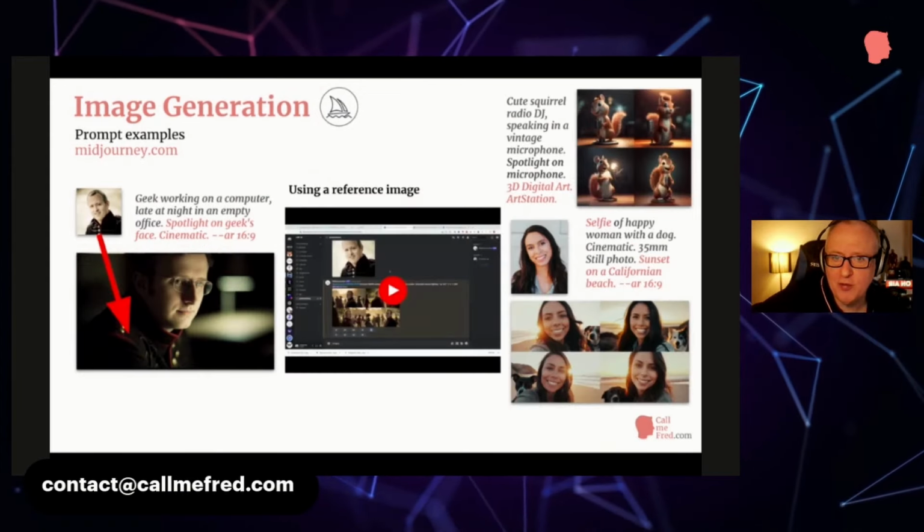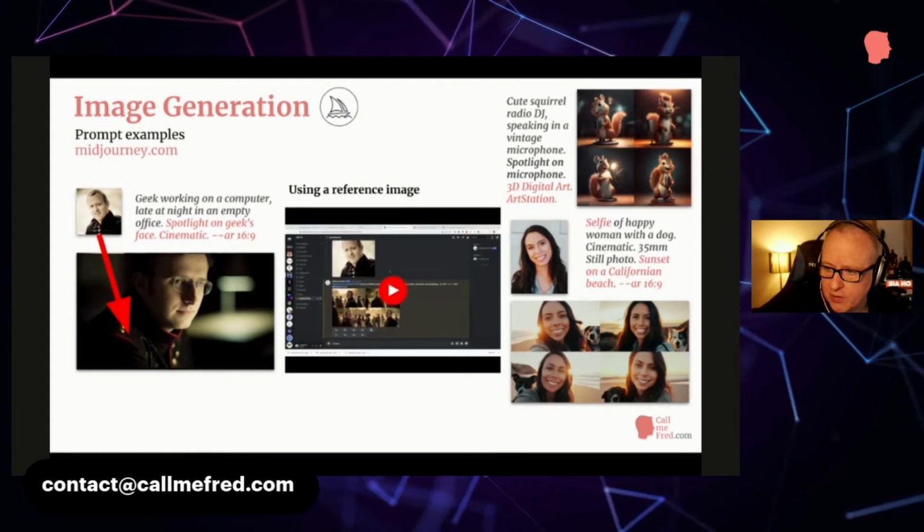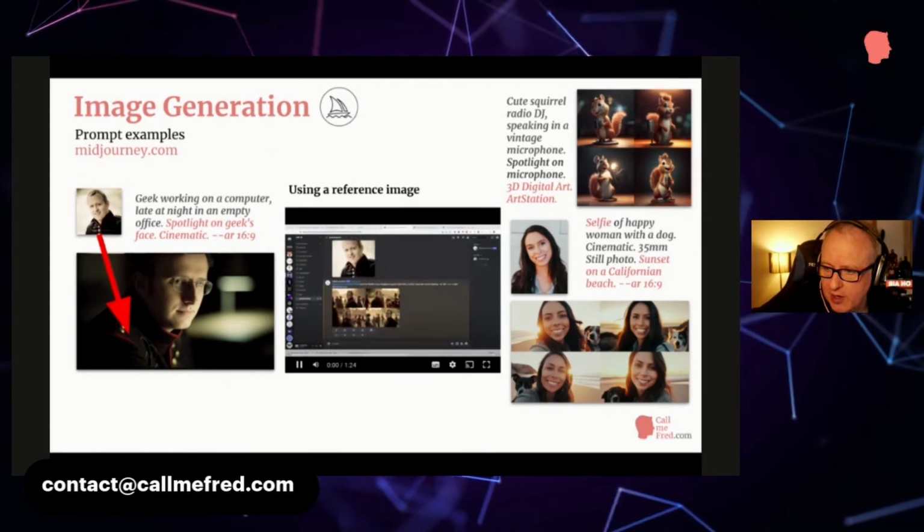Let's see how to use a reference image with MidJourney. So I will show you the demo here.